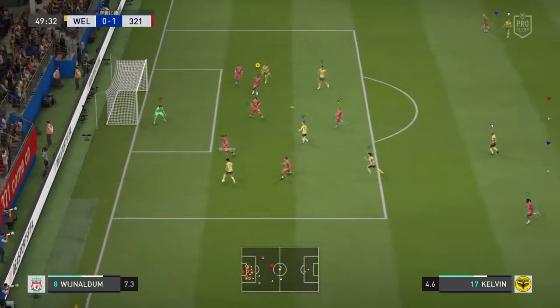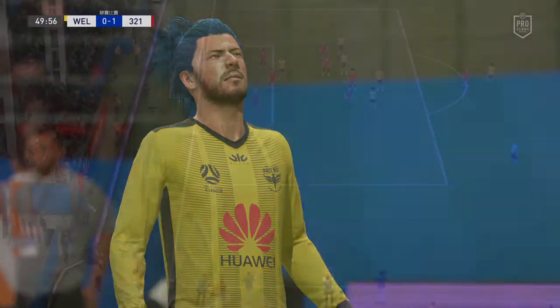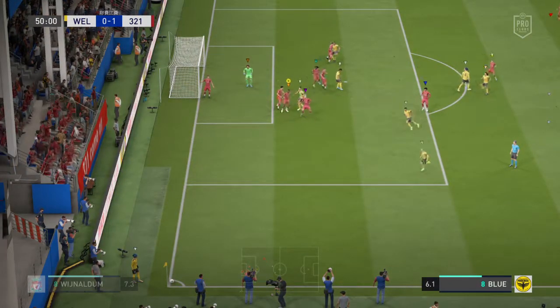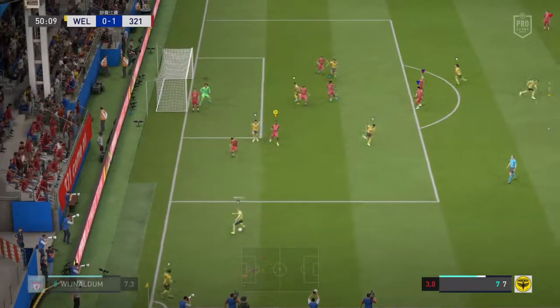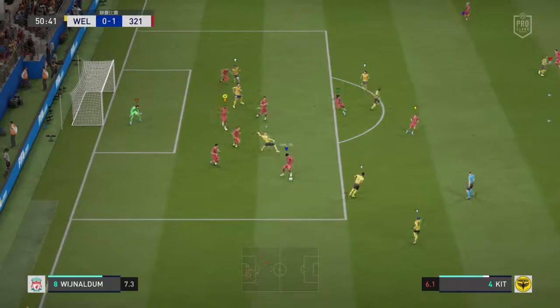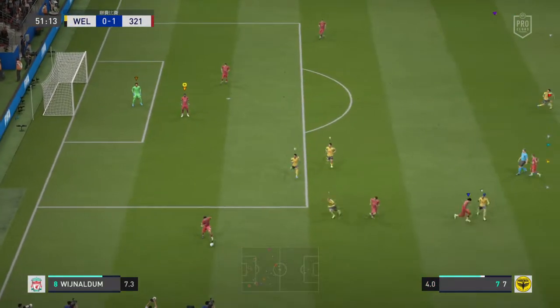Good position for the cross. We can cut it back now. Really good defending. If he hadn't touched it, it was a goal. Now, one of the keepers thanking him for that bit of closing down by his defender. It's short the corner this time. Excellent reading of those danger signs by the defender at a crucial moment.